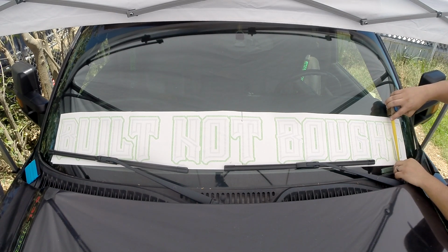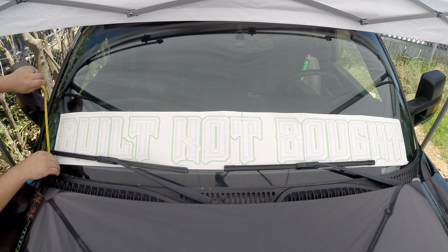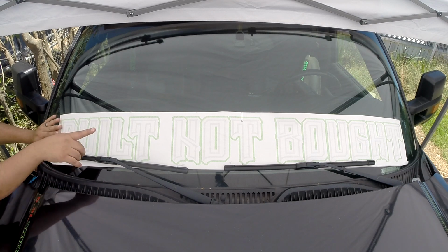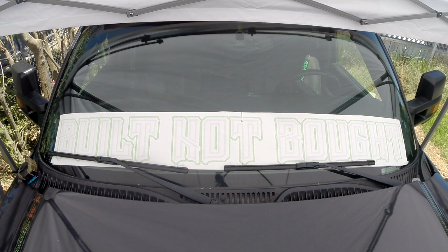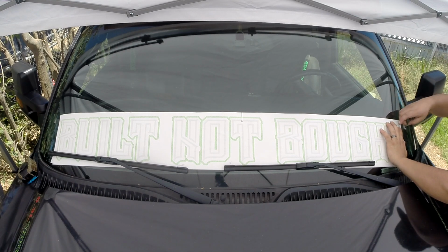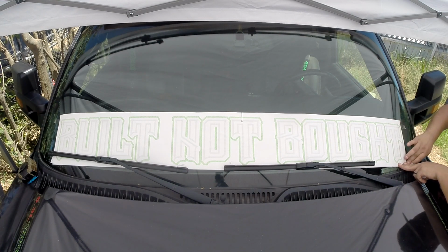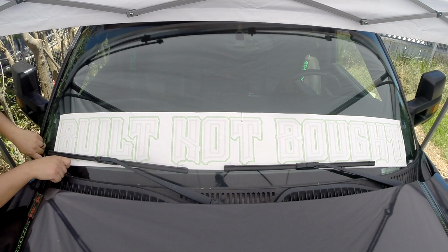I'm at 5 3/4. Still 1.5 inches to the bottom of the letter. I'm at 5 5/8, so I'm 1/8 of an inch off. That's good. I'm gonna drop this down just a little bit. And you can actually see how it flattened down right there. So kind of right there is where I want it. Right there. That's exactly where I need it. So I'm going to lock all 4 corners. There we go.